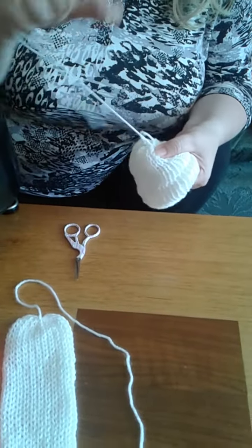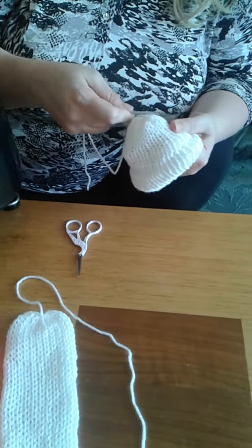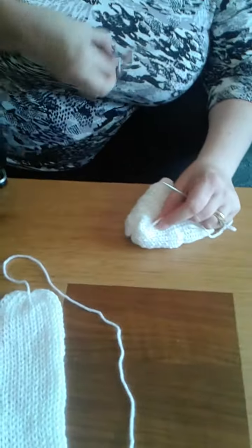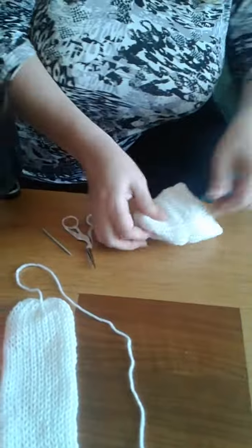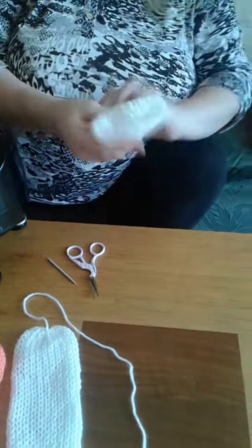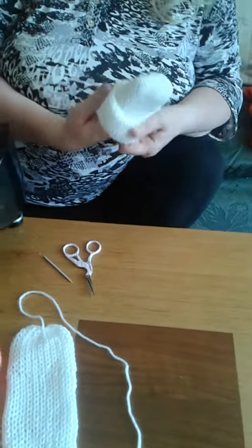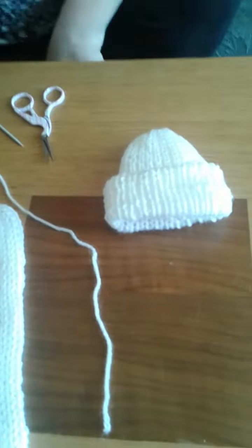You can go in and out a couple of times and you are done. This is a very quick premature baby hat to make. To make a smaller version, go to 60 rows. This version we go to 65 rows, which is a slightly bigger hat. Sew in your ends the same as the first time. Give your hat a stretch with your fingers and pull it down, then turn it back the other way — that is the right way — and you've got your collar. Turn it over and give it a pull. You can make a hat like this in less than 4 minutes.